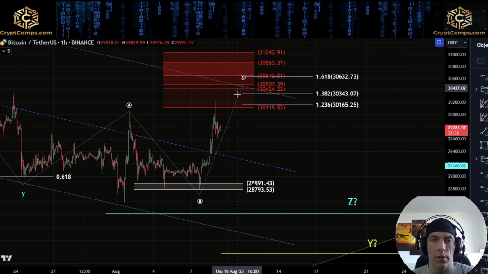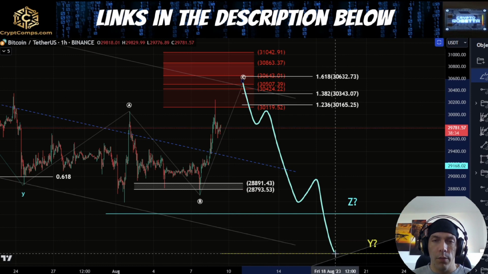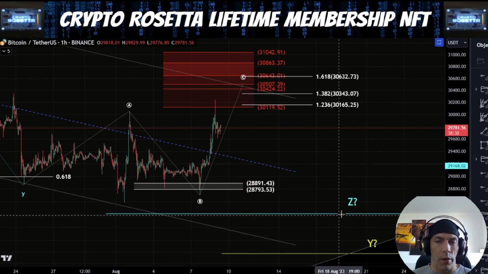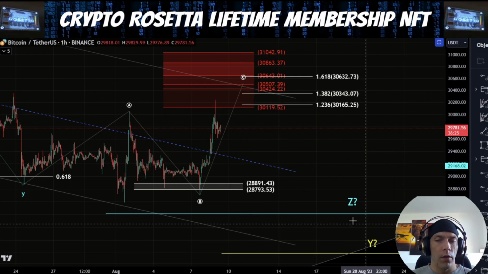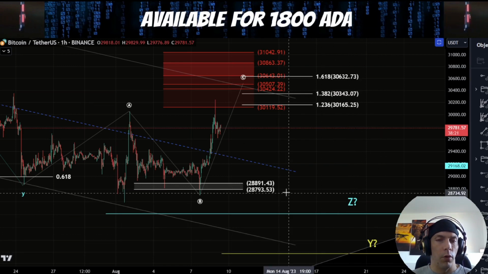If we do see something like that, what we'd be looking for would be that potential that we could either see a 5-wave move down into these lows, or alternatively we could see this still as a Y wave. If we do see this as a 3-wave move to the downside, then this would be looking for the Y wave. If we look at this as a 5-wave structure, we'd be looking for the C.